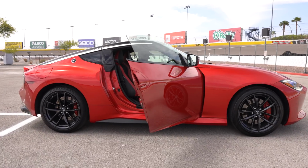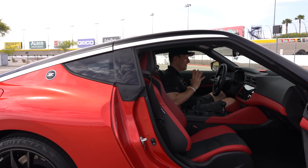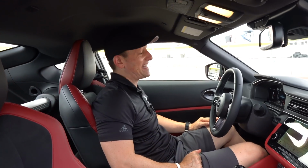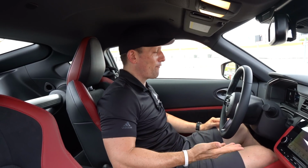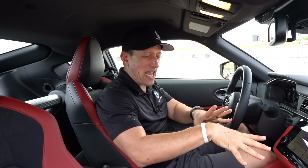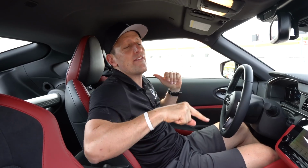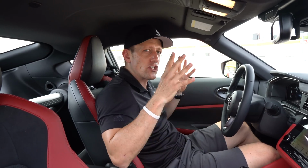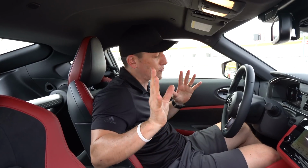All right, guys, here we are inside that new Z that everybody's been yearning for. It feels phenomenal to be sitting in this vehicle. And I know that you're ready for it, right? We talked about performance. If you want to see a full in-depth review of the infotainment system, the dash functions, and the cargo area, I'll leave the link to our first walk-around, full walk-around that we did here at the Las Vegas Motor Speedway area so that you could really see the fine details. I want to get to the driving, but I know first we need to talk money.